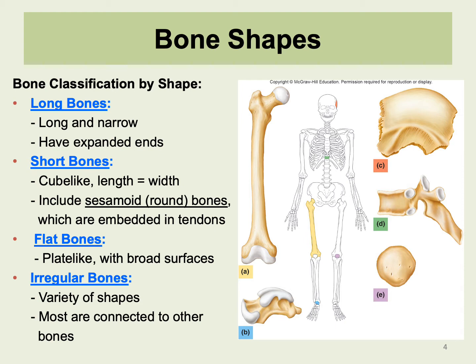The flat bones are plate-like with broad surfaces. A good example is the skull bones, marked with the C and showing a parietal bone. It's plate-like. And if we can't put a bone into any of these classifications, then we call them irregular bones. They have a variety of shapes. Most are connected to other bones. When we look, we can see the thoracic vertebra here, color coded with green and labeled with the D. Although this is a thoracic vertebra, all the vertebral bones are irregular bones.